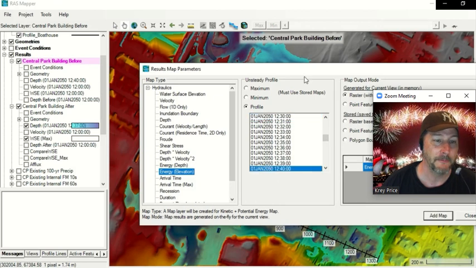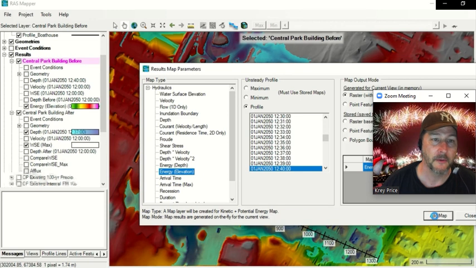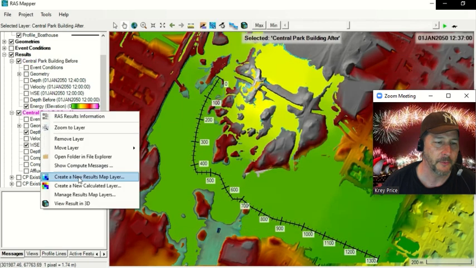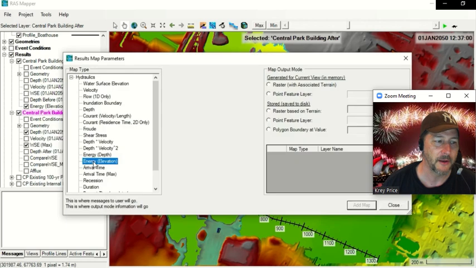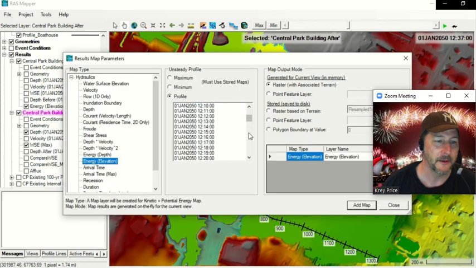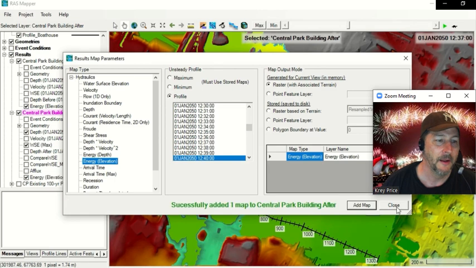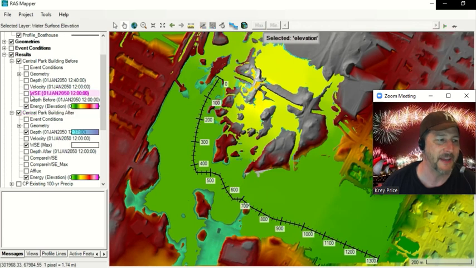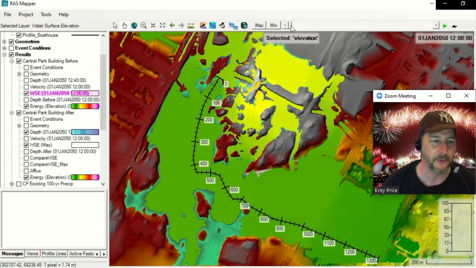I'm going to pull the same profile in that we were looking at on the screen. If we do a max for the energy gradient, it's a little tough to do because your maximum velocities and water surfaces might not happen at the same time. And so as I pull these in, both at 1240, I'm also going to pull in the water surface elevation at the same time. So I'm just going to set 2 water surface elevations before and after at 1240, and then 2 energy gradients at 1240. So I'm comparing exactly the same profiles.